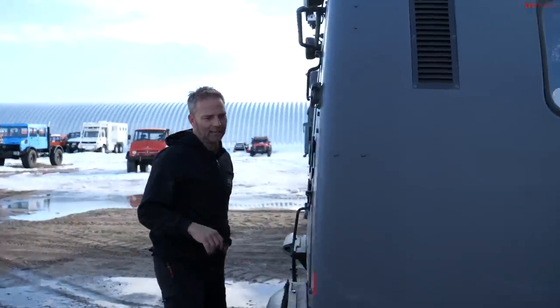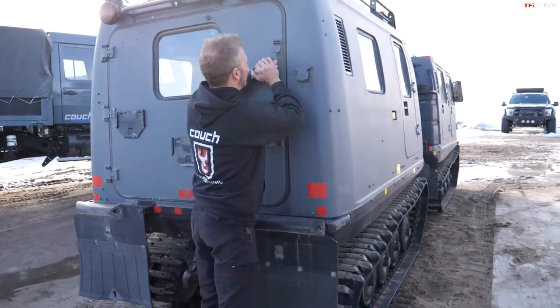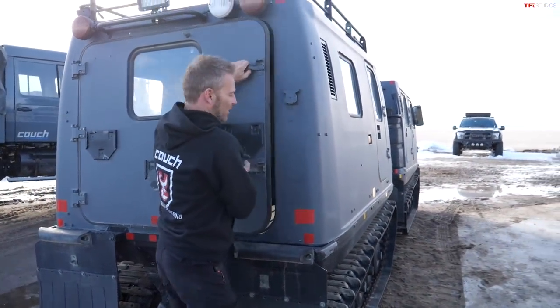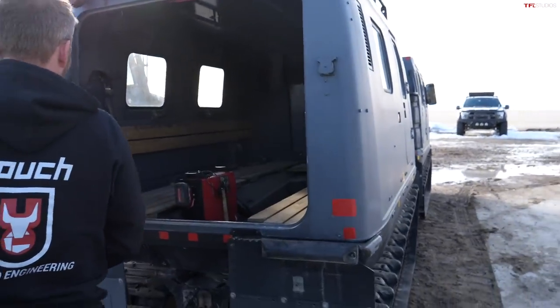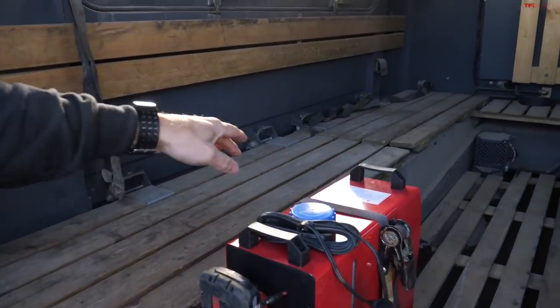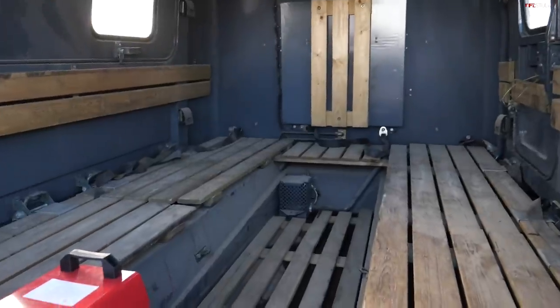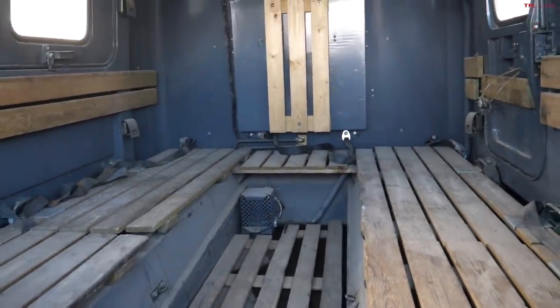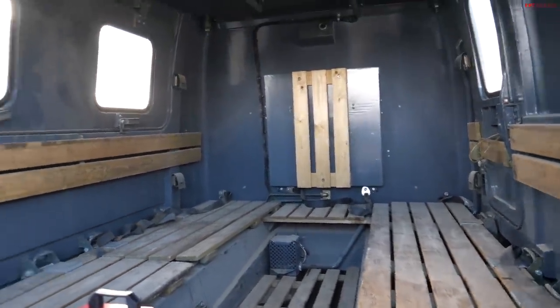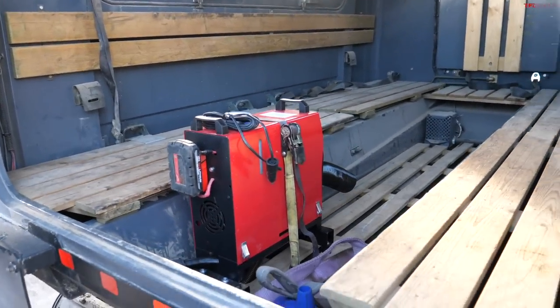Are you ready for the interior? If you like basic, we've got you covered. We call it the Swedish spa. There you go, a little like sauna wood. Inside here, there's actually a bilge pump for when we're doing deep water fording or actually floating, swimming, because it is going to leak and that'll pump it out the side. These flip up, there's storage, there's a heater set up, and then we put another one of our little mobile heaters that we use in our dirt box.